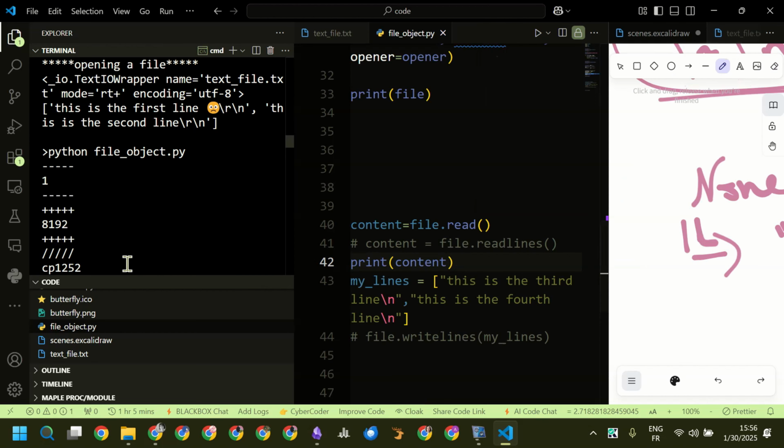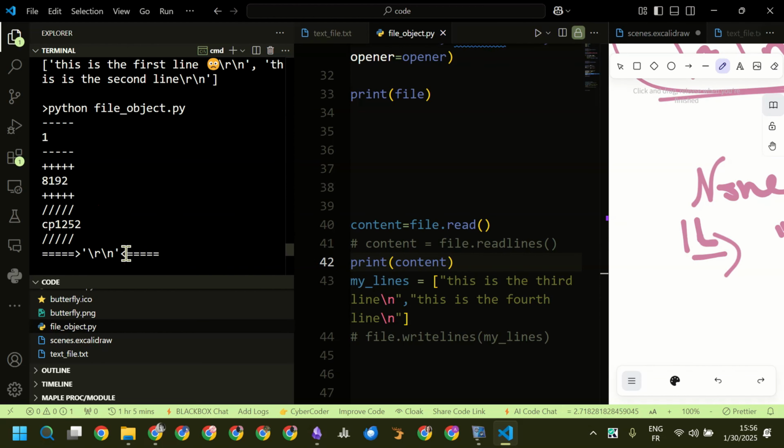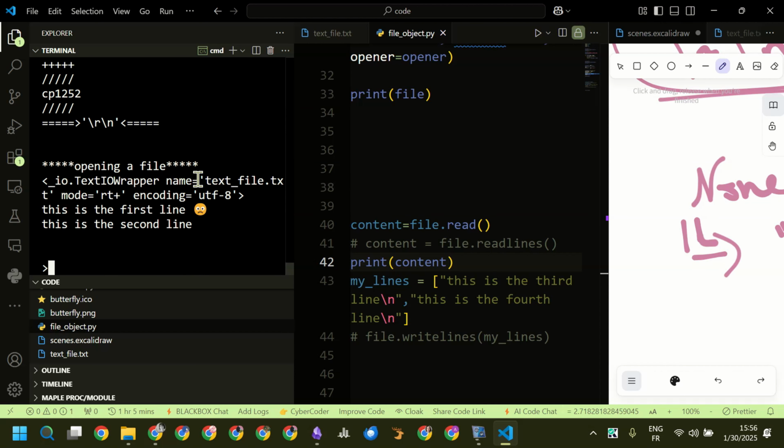The problem is that when I print, the line ending will not be so obvious. If I print this, it printed the line. It's okay, that's the line of the text.